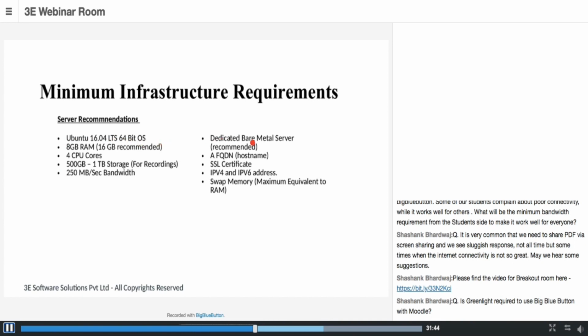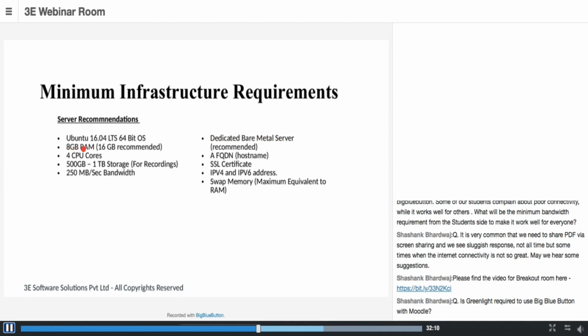It is recommended to have a dedicated bare metal server because there is a component called FreeSWITCH, which takes care of audio routing, and it runs best on a bare metal server. That is the reason it is recommended to have a bare metal server with BigBlueButton.